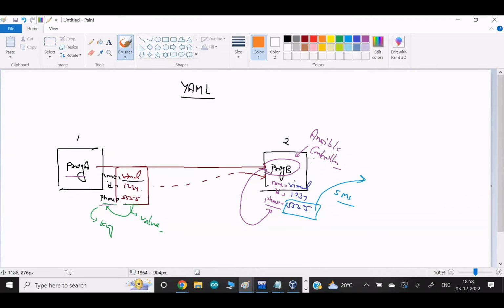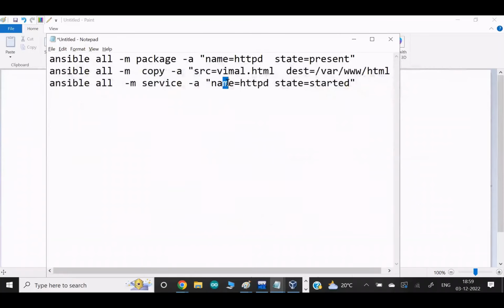It means if you want to give any information to the Ansible controller node, let's say I want to install this package, I want to start this service, I want to apply on this host or the inventory, the Ansible controller node will understand with the keys. There is a key for I want to install this software. How do they know? With the key. So there's a key value pair.